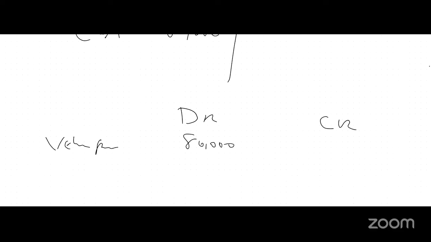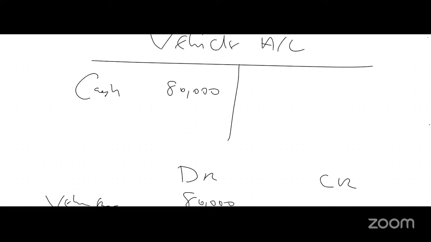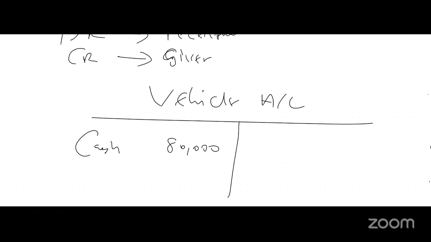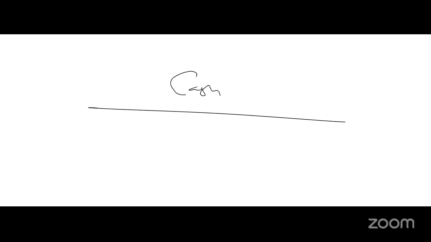Then you credit cash. In the cash account, you write it nicely, then right here, vehicle, 80,000. That's all. Now you see that in this transaction it is very easy for you to determine what you are receiving and what you are giving out, right? Yes. Now there are certain transactions where you find it very difficult to know what you are receiving and what you are giving out. You get it? So how do you do that? Let me give you a practical example.